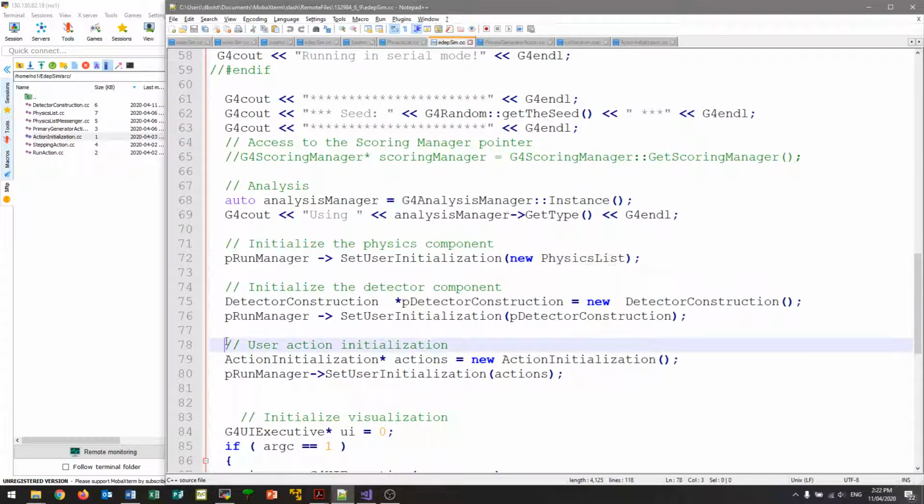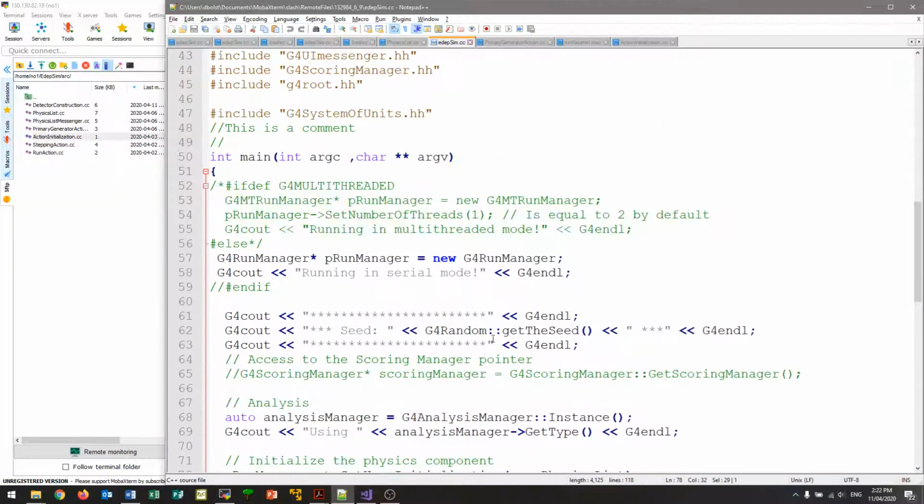And then we have this user class. Bit of a tongue tie. We have this class called the action initialization, and this class manages non-compulsory classes that we've defined in our program.